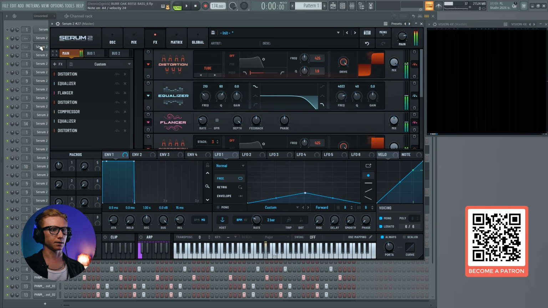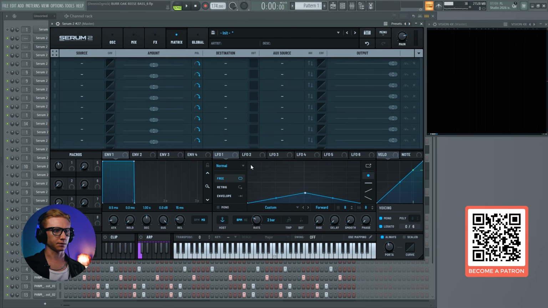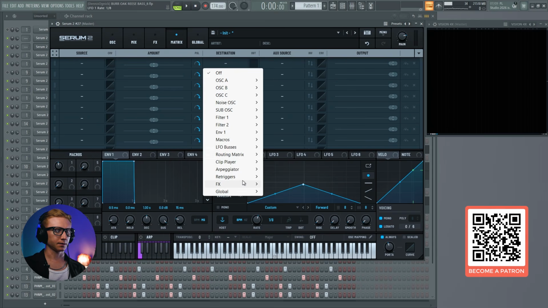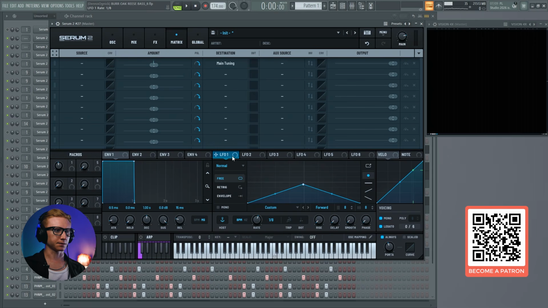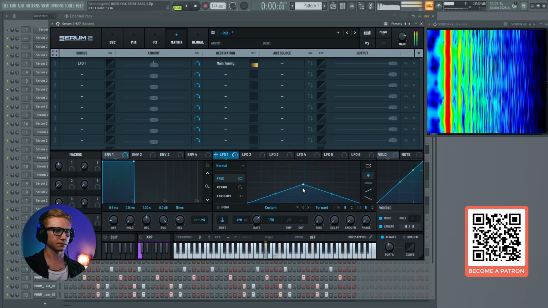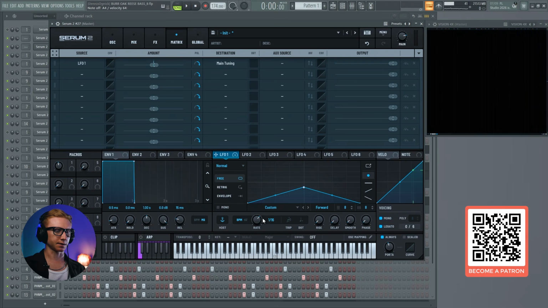Also, I love adding a bit of emotion by giving it a slight vibrato. Let's automate the main tuning using the first LFO, set it at 1, with the rate set at 1/16.